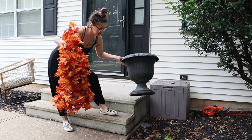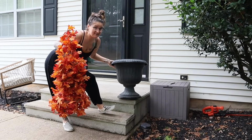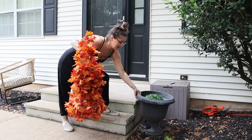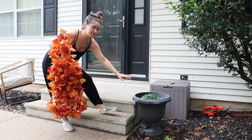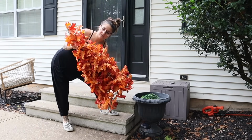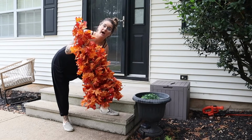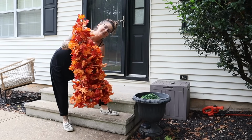And so I have these black planters that I got from Walmart for $7 3 years ago, and I find new ways to use them every year. So I have 2 of them. I'm going to set them on either side of the front step, and I'm going to unwrap this tomato cage with these fall garlands and instead use some Halloween garlands that I also found at Michael's.